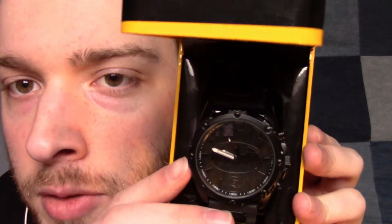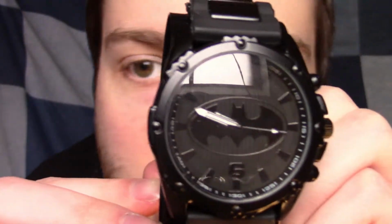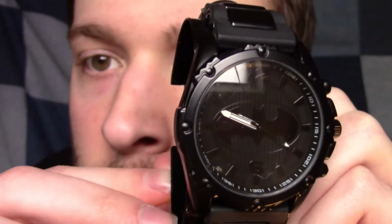So, you look like you might be a superhero fan. Perhaps you would like the Batman watch. Now, the Batman watch is not a kid watch. It is not really plastic. The strap is leather, but let me show, or not leather, rubber. But it is a very nice rubber. And this part I believe is made out of metal. It's not plastic. And let me take this out. And the reason why I like this watch so much is because it does not look very kiddish. It looks like a grown-up can wear it. And that's why I really, really like it.